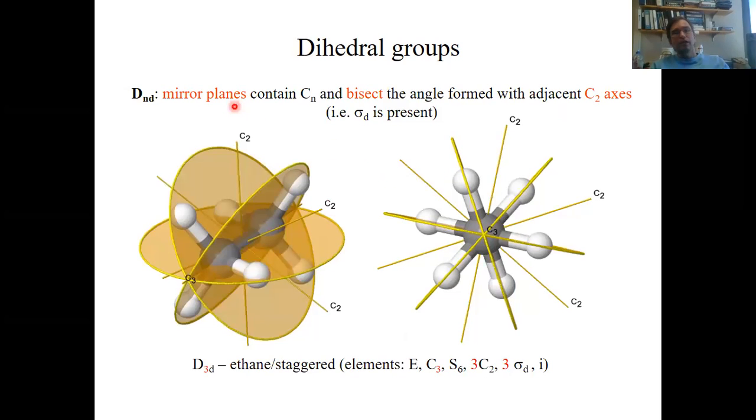So, what is left to discuss? Is the point group type Dnd. So in this case, you have a principal axis Cn, and you have n C2 axes. But in addition to that, you now have, instead of a horizontal mirror plane, vertical mirror planes. And the number of vertical mirror planes is equal to the order of your principal axis. For instance, if the order of your principal axis is 3, then you have to have 3 vertical mirror planes. So now these vertical mirror planes are always dihedral mirror planes, and that is because they bisect the angle in between 2 adjacent C2 axes.